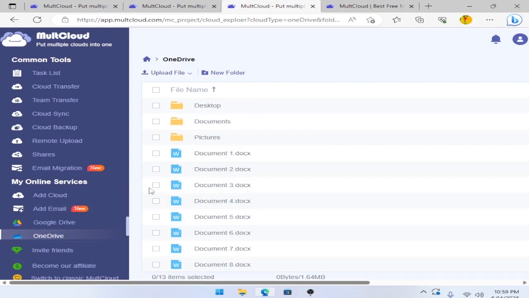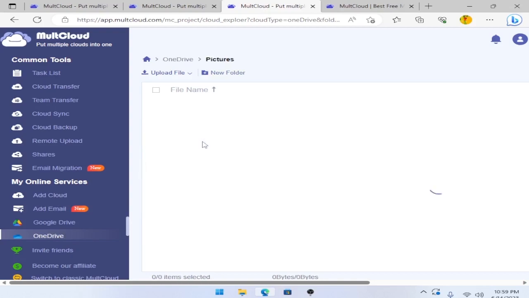In MultCloud, it is very easy and time saving, because when you manually download data from one drive and then manually upload it to another cloud drive, it is very time consuming and very expensive. On MultCloud, you can simply select the data from any drive and sync or copy it to another drive. And here you can also select folders, like I'm selecting the pictures in any of your drives. It simply syncs, and you can understand the benefit.